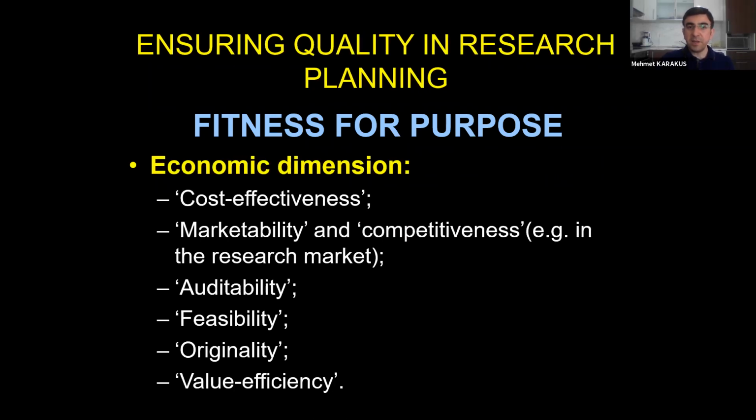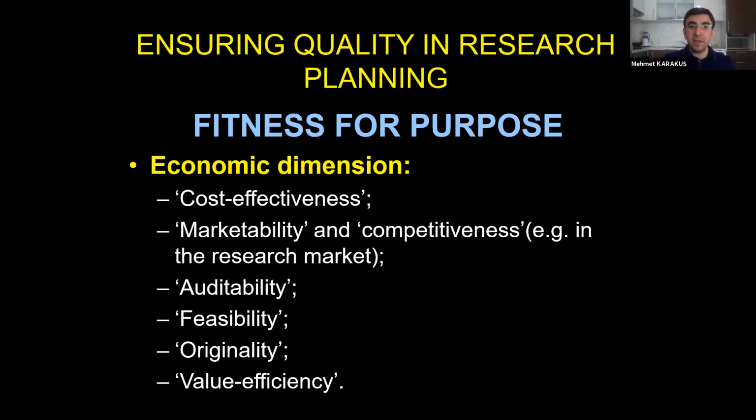And the other item is economic dimension to ensure the quality of research planning. It should be a cost-effective research. We should exert effort. Sometimes we spend money or physical resources. We should answer this question: is it worth it in terms of the intended outcomes? It should be a cost-effective research economically.